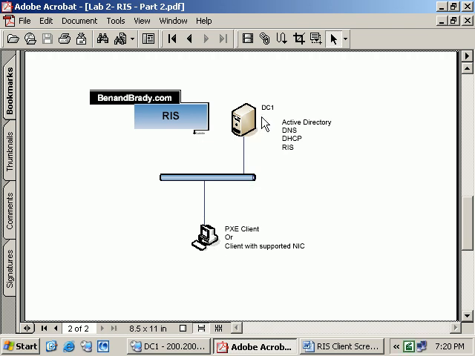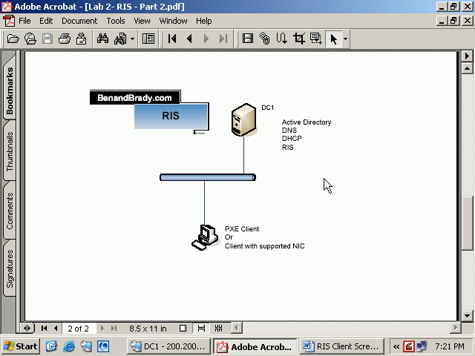If you recall, you had to create the image and the RIS installation on a separate partition. What you can do is purchase a hard disk for the RIS server that is about 2 to 3 gigabytes, maybe about 10 gigabytes, something equal to or less than the size of the hard disk on the client computers. Typically nowadays, most client computers have at least 20 gigabytes of hard disk, if not more. So I would purchase a hard disk of about 10 gigabytes and put it on DC1 and make sure that RIS is installed over there, so that this particular restriction is not a factor in our installation. But that becomes a huge restriction itself.